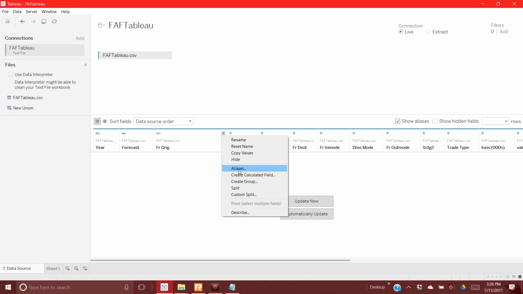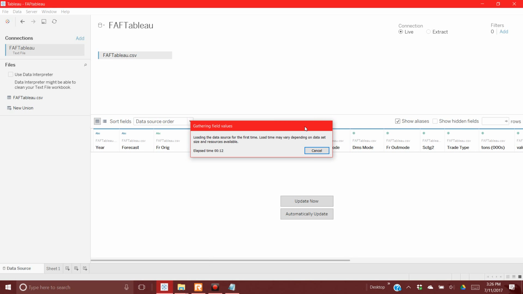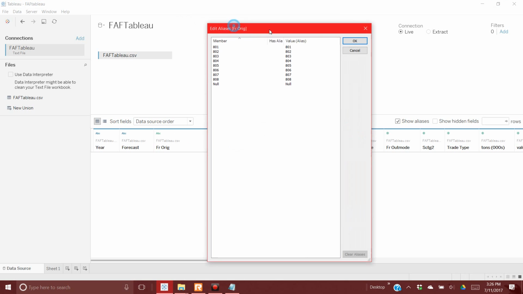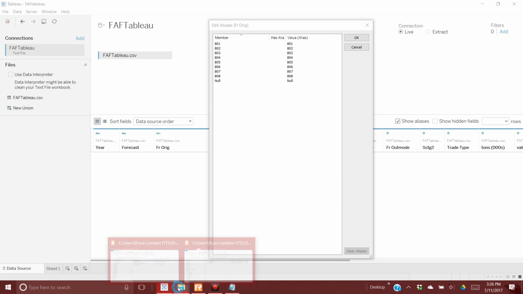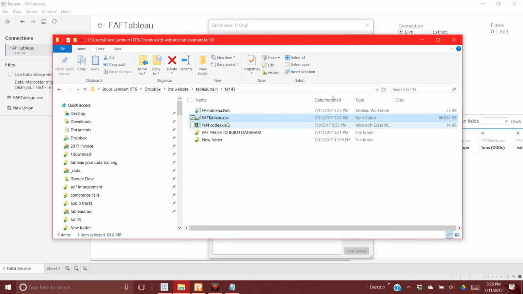Now, if you notice, the aliases is a very useful tool. And every time it loads the data, it's going to be loading this like this. That's why I went to the smaller data set. And you see these numbers. So if I come to this data set here, you'll see where I have built all of these numbers.